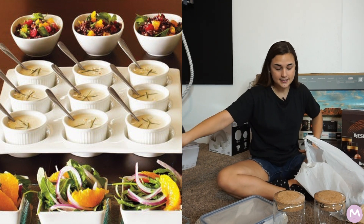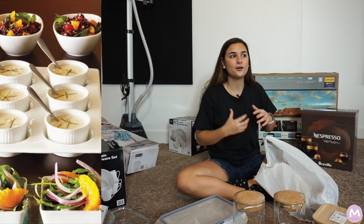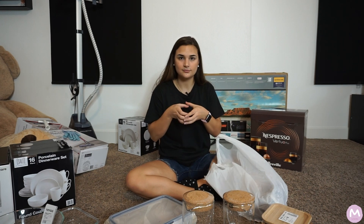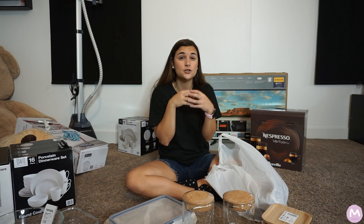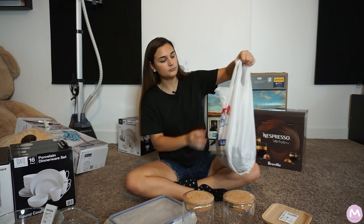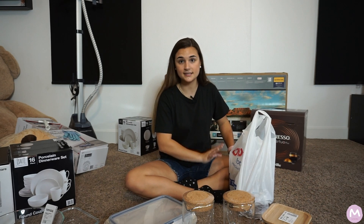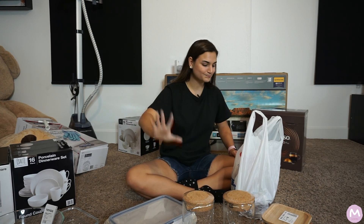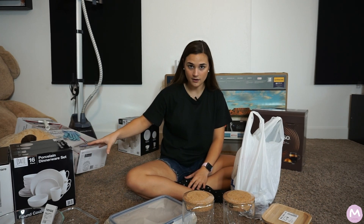The dinnerware set didn't include small dessert cups, which I feel are a must for any dessert you serve to guests — ice cream, cake, anything like that. I bought those at a local store called Old Time Pottery here in the Orlando area, which is a huge warehouse full of home items. I literally paid $1 for each one and bought eight since I have eight of everything.